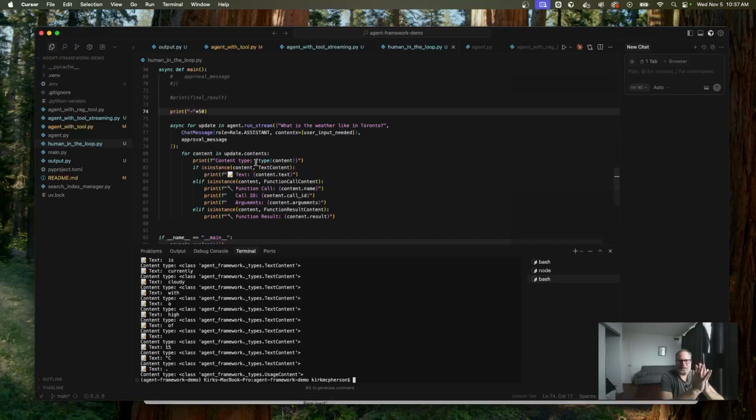So that's the basics of human in the loop with an agent. Again, it's not new. Most of all agentic frameworks have this, but we're starting with the basics. We're going to build up on this because when we have context, we can make this more interactive. But I want to make sure you understand this.